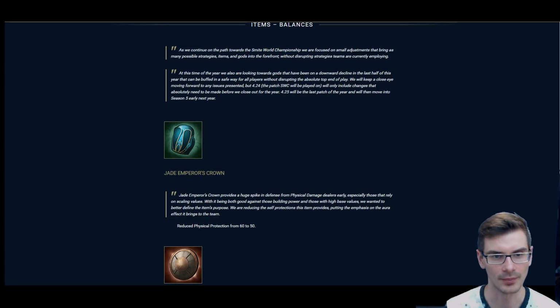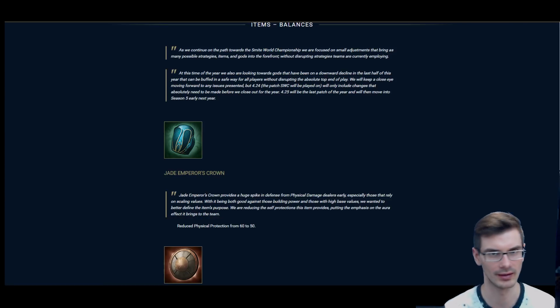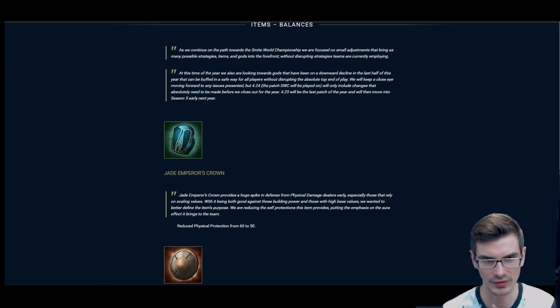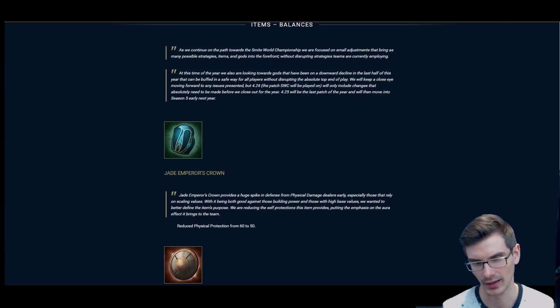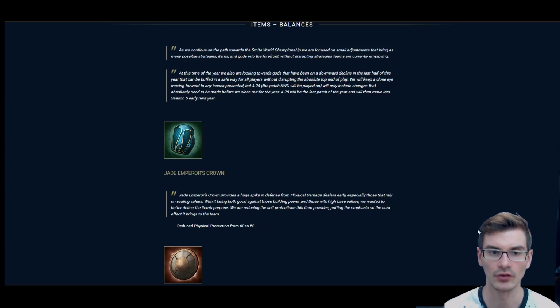So, Jade Emperor's Crown, physical protection reduced from 60 to 50. This obviously puts it a bit more in competition with another physical defense aura item, which is Sovereignty. That was previously not bought as much anymore. But Jade Emperor's Crown still has its own effect with a power reduction. Time to do the math on that again and see which one's better now, but it might not be all that impactful. It's just 10 protections for the user himself and not touching the passive here.